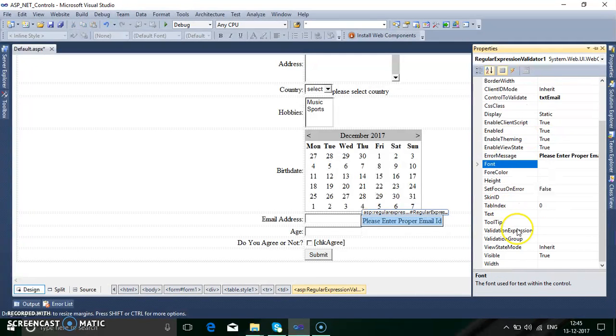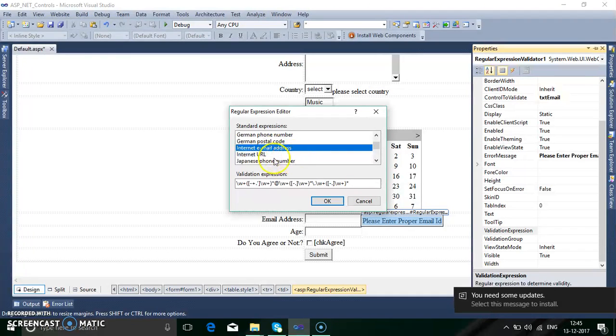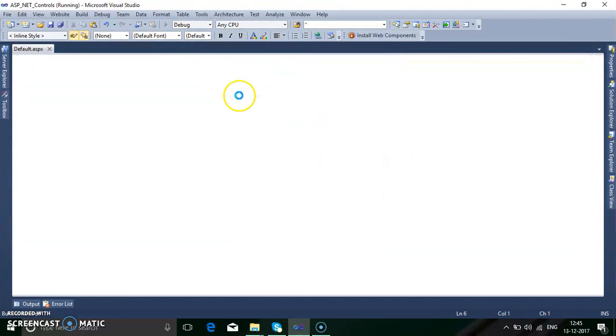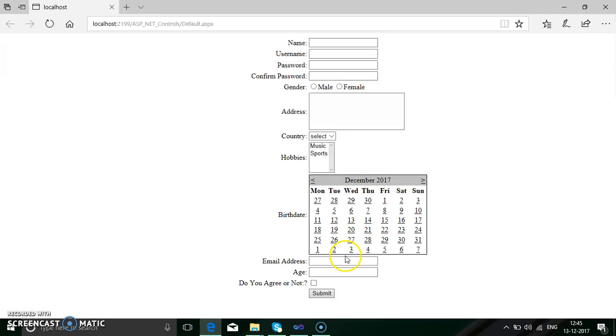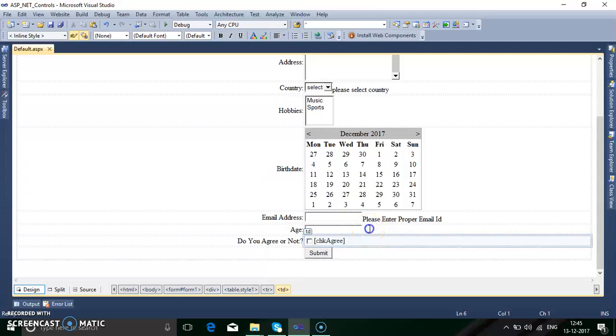The properties are validation expression, control to validate, and error message. For the validation expression, it will show a number of options, and you select Internet email address. It's quite simple. Let's check it out. If we give username @ only, it gives an error. But if we give it properly, it will not give an error. So this is how you can use the regular expression validator.